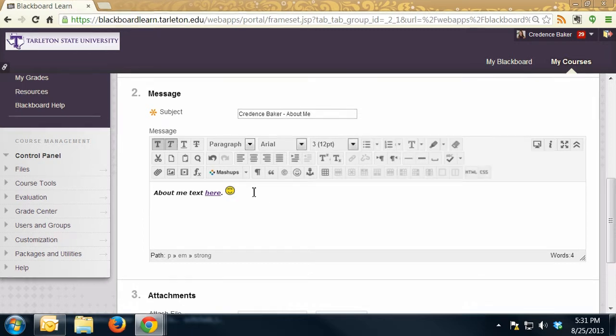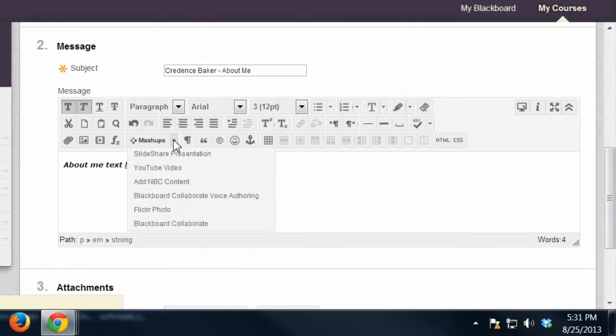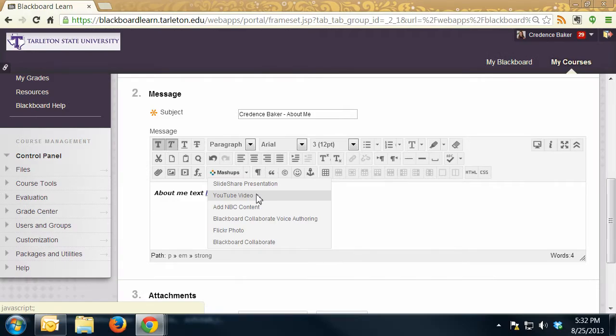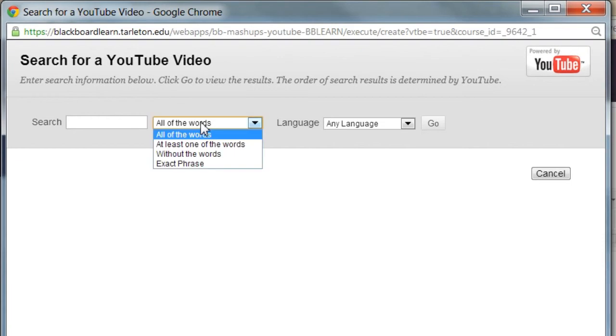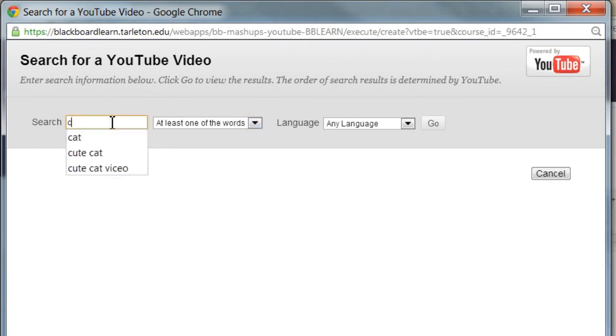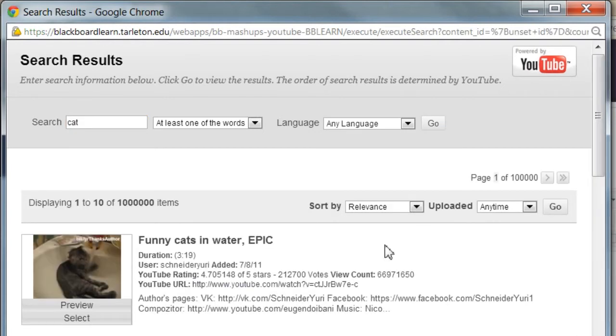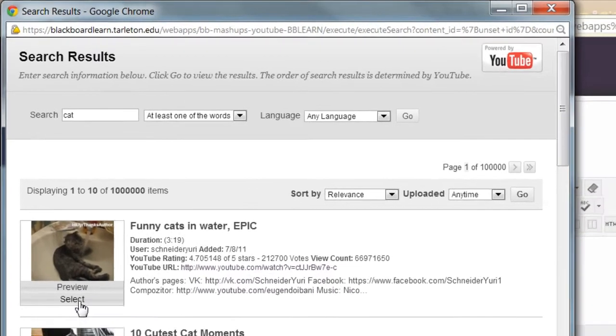Another thing you can do here is you can use this mashup option to insert things like YouTube videos. So I can click here and I can search for different videos. And so I'm just going to select this one.